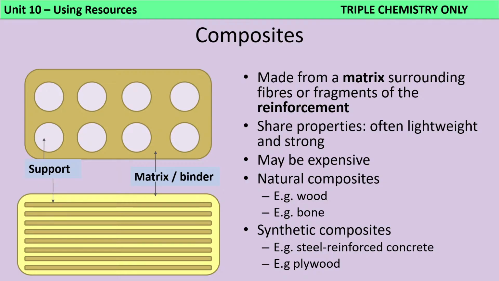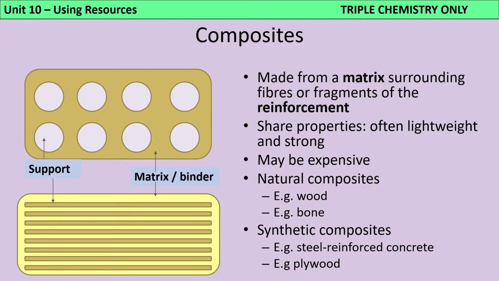We've got a couple of different examples that we need to talk about, and the point with these examples is that the composite material has some properties from both of the bits that make it up. We've got some natural examples and some synthetic examples. So wood is an example of a natural composite. It's got that soft cellulose that's found in all plant cell walls, but it's combined with lignin, which is harder. So the lignin fibres form the reinforcement or the support, and they're surrounded by the cellulose matrix.